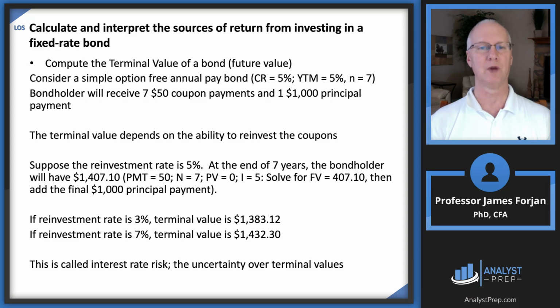This is interest rate risk. All right, so the question then becomes, how do we manage that interest rate risk? We don't want to buy a bond and hope that we have, in this example, let's say we hope we're going to have $1,400 at the end of 7 years, but because interest rates fall and they're only 1 or 2%, maybe we only have $1,100 or $1,200. And then we have to skimp on whatever it is that we were going to buy in 7 years.